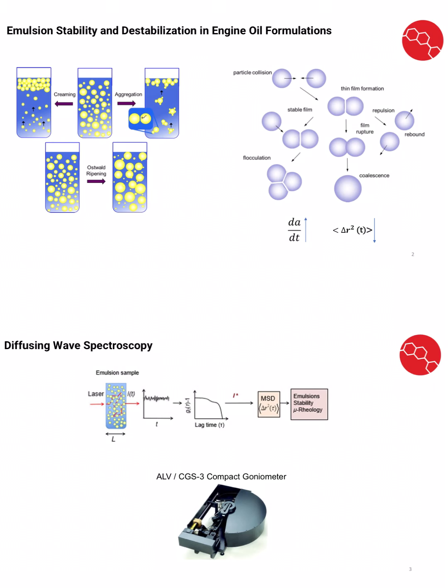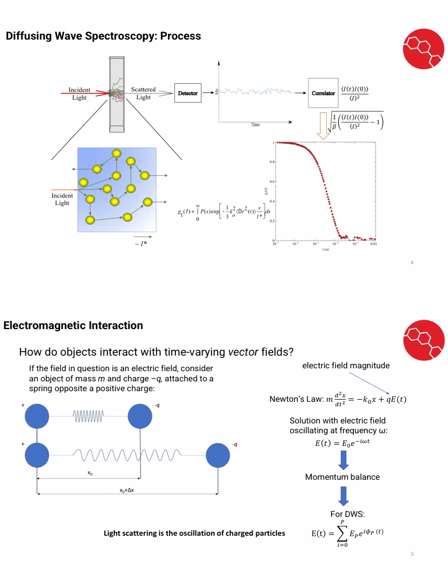DWS allows one to non-invasively probe microrheology of emulsion dynamics during structural evolution. For the project I've been working on, it allows me to understand the mechanisms of surfactant composition on emulsion stability. As you can see in the top figure in the bottom panel, an emulsion sample gets analyzed via DWS and you get intensity and an autocorrelation function. From the autocorrelation function, the mean square displacement of droplets can be calculated, which will provide valuable information on emulsion stability and rheology. So I'm going to try to quickly go over how DWS works.